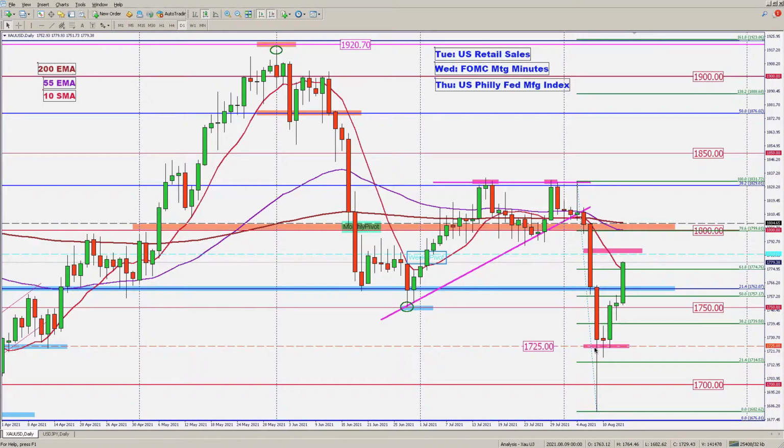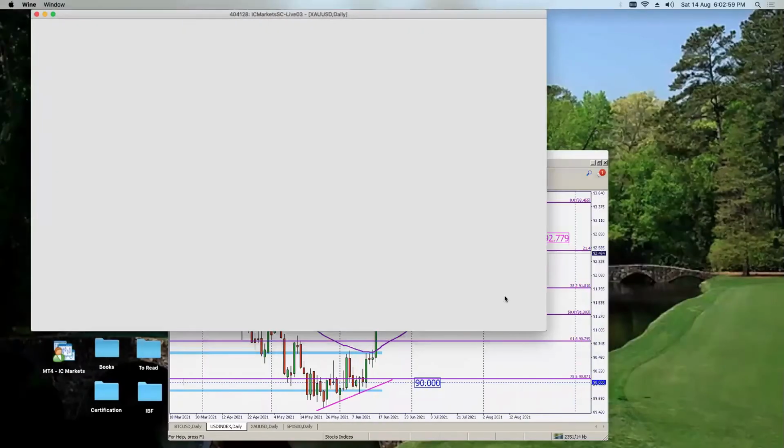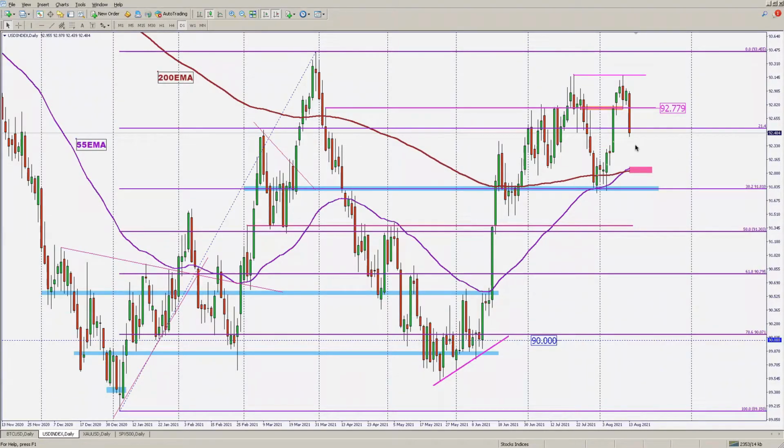Right? But this was a major fall for spot gold last week, and then a strong recovery. So let's take a look at the US dollar index, the DXY, which was relatively tame compared to spot gold's movement, but it did hit resistance with this previous swing high and stopped as a double top now. And Wednesday was the lower than expected CPI figure, and then Friday's fall with the consumer sentiment figures.